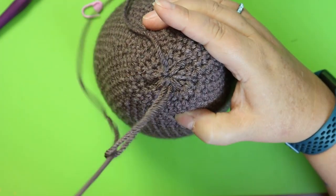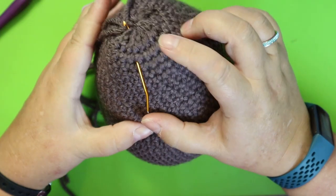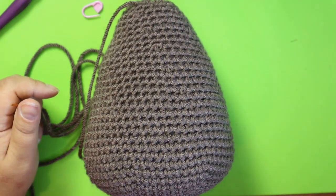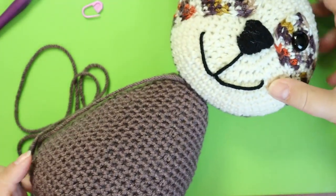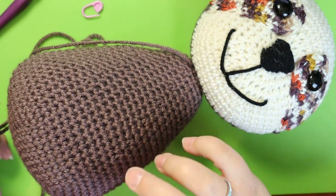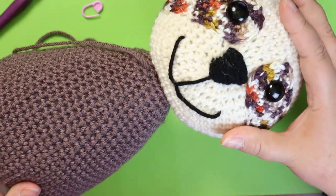So I'm going to make my knots. I'm only doing it one way. So I'm going to pop out here to where I'm going to be sewing. And then this is what you should have. That's the shape. So then our head gets sewn on like that. So I know right now you're going, why does the body look so short? A sloth has long legs and long arms, so it will look different after. It won't look so stupid. Right now it does look stupid.